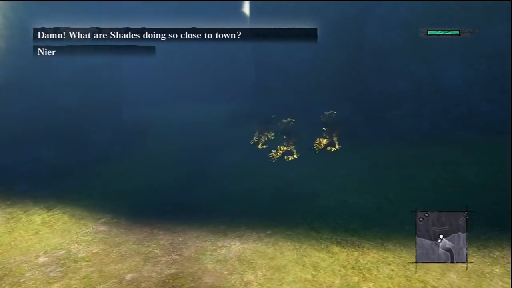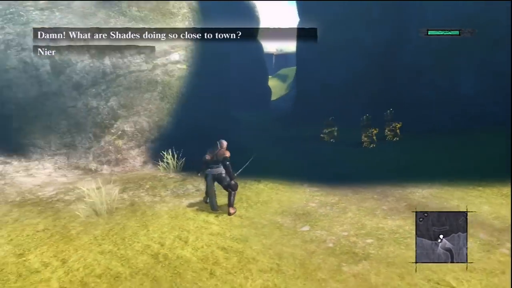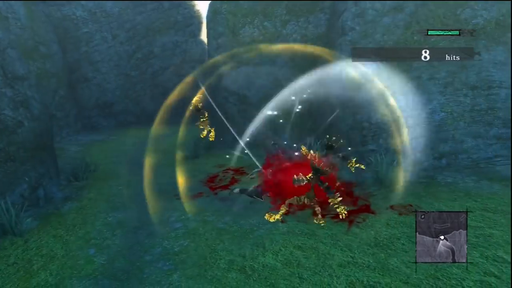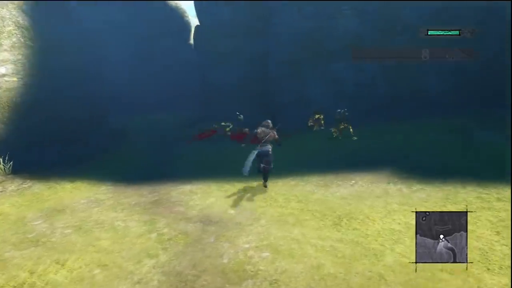You're like, what? You run back, it's like, what are these shades doing here? And it's like, oh, the way that Nier has exposited about shades and the threat that they have would make almost anyone just go, crap, we're in danger, run, kill them. Yes, clearly. If you don't do that, and you just walk up and stand next to these shades, they don't attack you at all.